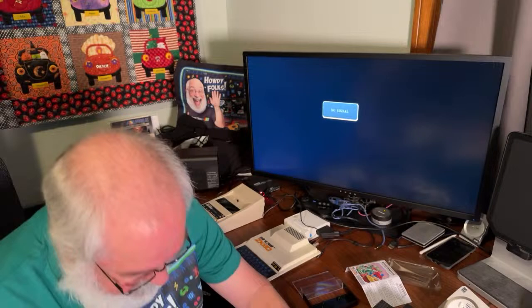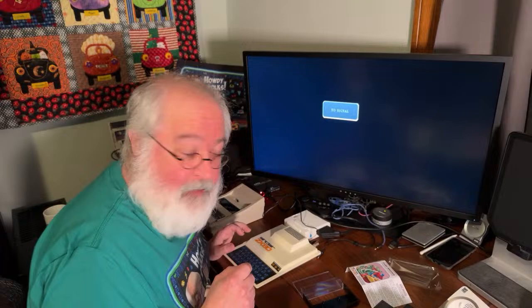Okay, so let's turn on this computer. As before, if you watch my ZX80, there's no power buttons on pretty much most of the Sinclair computers. I think all of them technically, right? None of them had a power button. Even the +2, +3, none of that stuff had it.